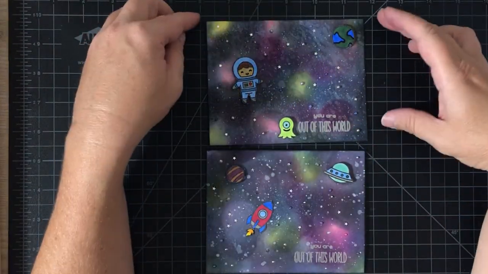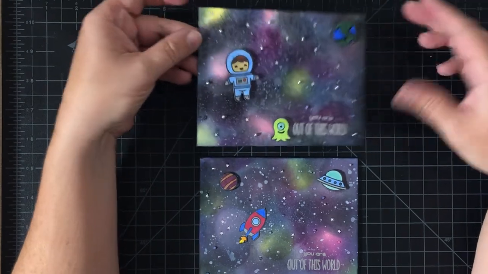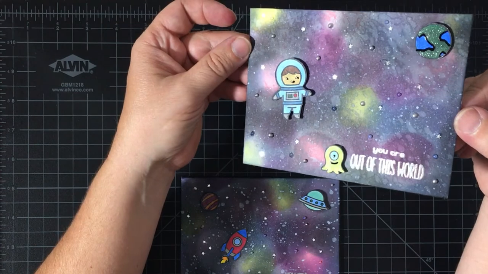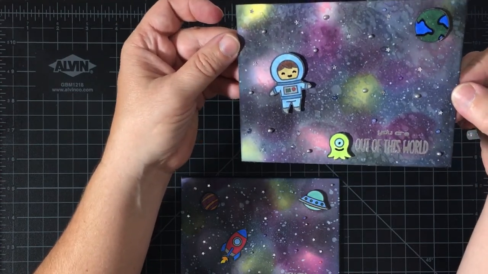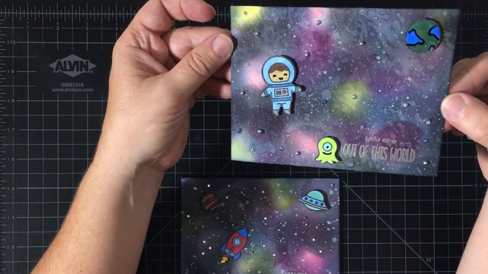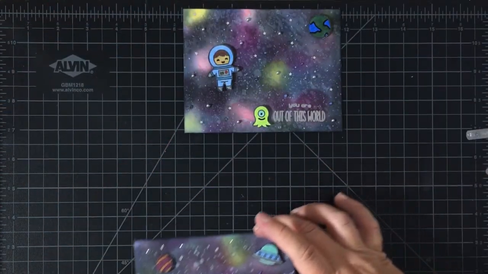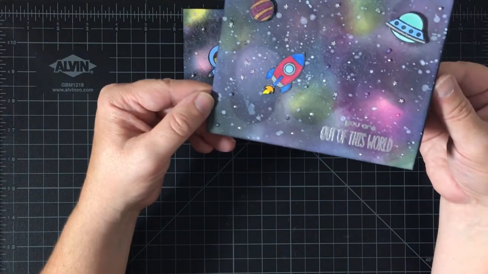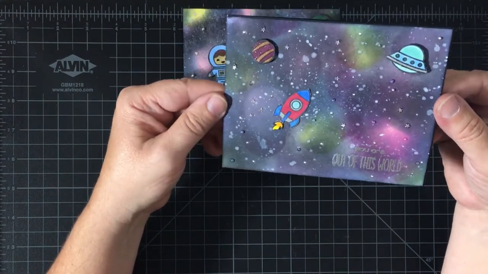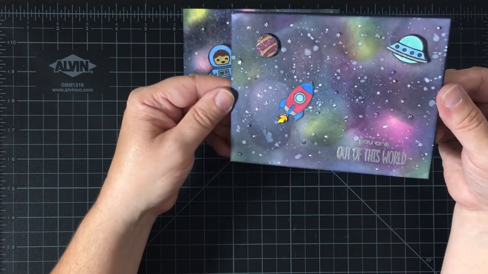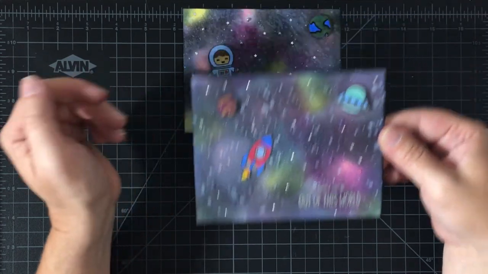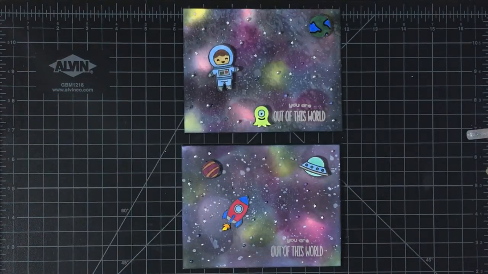And there are my two finished cards. Two backgrounds and they look really different but it was exactly the same process. I'm trying to show you how shiny it is—you can see some of those stars twinkle there. I will show you an up close shot of the spaceman. He is the one that I put glossy accents on, and in this shot you can see some of the Wink of Stella up at the top there on the left on that planet. I think it looks really cute. I think both of these cards came out really neat.